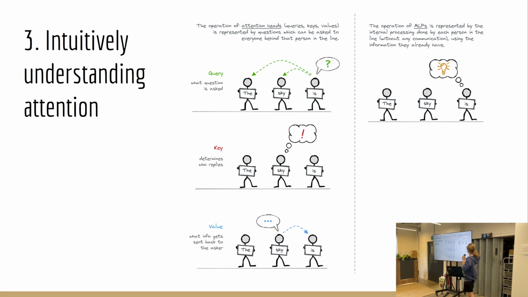And then for MLPs, these are the parts where each token does processing individually. There's no movement of information across the sequence positions. So whatever information has been moved back and forth between tokens, the MLPs essentially allow them to process it, or look up random facts or knowledge that's been learned during training.